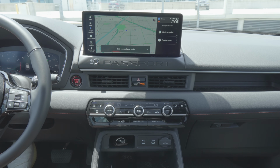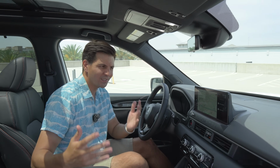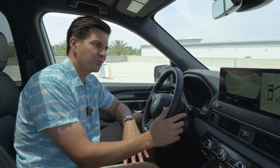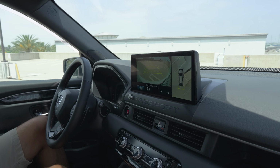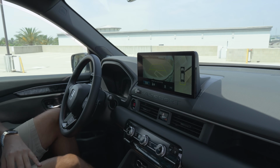It also comes with wireless CarPlay, Android Auto, and Google built-in on all trims, which is a great thing to see. Normally Honda kind of excludes Google built-in to the top trims, so that's a nice improvement. If I push this button right here, I do have access to the 360 camera, which isn't the best in the world, but it's certainly decent. You also have the backup camera here as well. Not the highest quality, but I do like that you have a nice wide view with it.